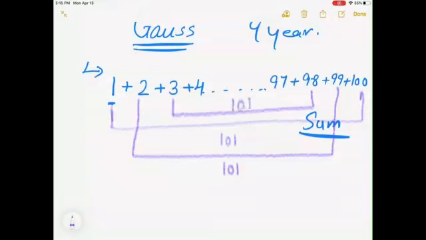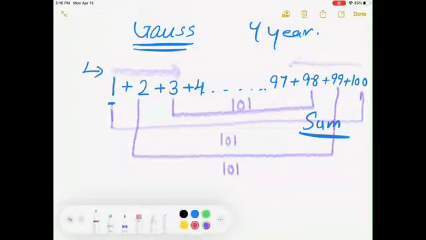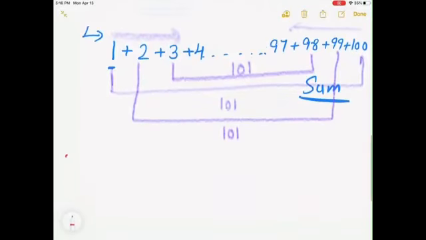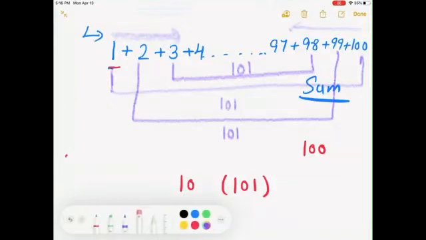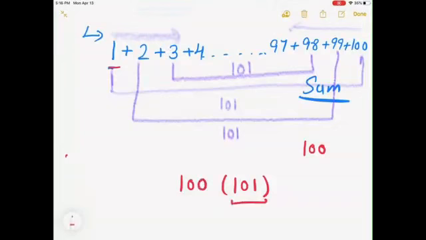What is the pattern? Because if you notice, from one side, these numbers are going up by 1, and from the other side, these numbers are going down by 1. So I know there would be 101 if I add 2 numbers at a time. All right? But how many times will you see 101? Total, if you look at it, I have 1 through 100, so it means I have 100 terms to add, and the sum I'm getting is, oh my bad, it's not 101. The sum is 101 for each pair, and the total number of terms I see is 100.